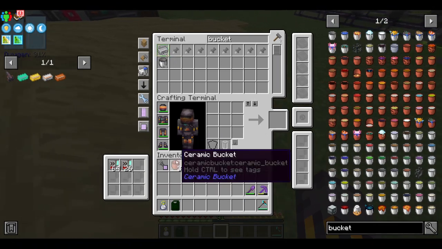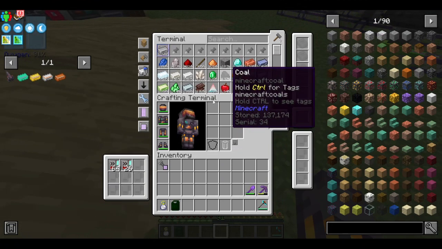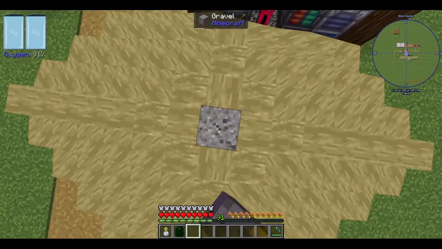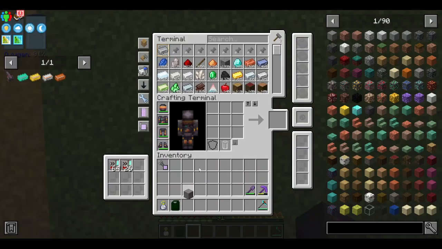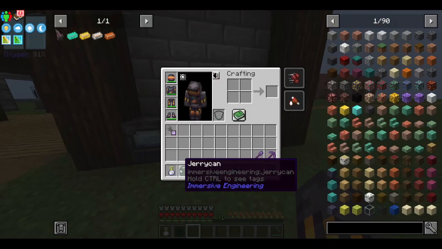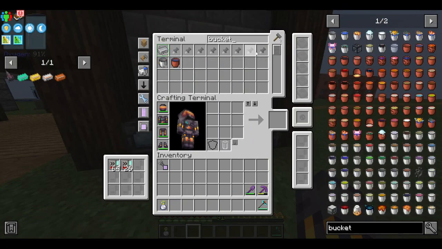Get a block. I don't care what block it is, just a block. Okay, gravel is fine. Just get rid of this fuel. We'll get some new fuel. And I can't use the jerry can. I had perfect fuel and I wasted it.